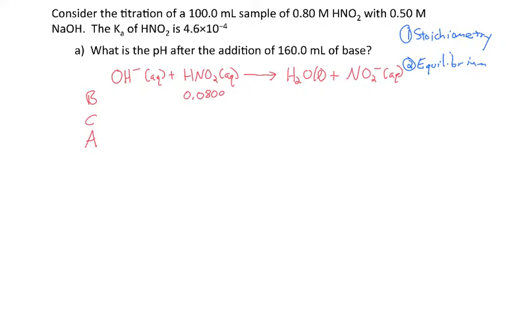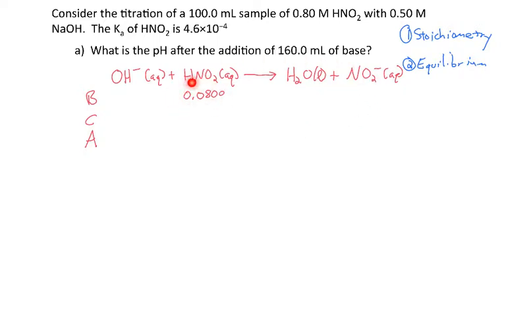And in this third example, we're going to look at how do we calculate the pH when we're at the equivalence point. But just like the previous video, and I'm assuming that you've already watched that video, it's a two-step problem. First, I do a stoichiometry problem involving the reaction of the strong base that we're adding to the weak acid. And then the second step is an equilibrium problem using what is left in the solution at the end of the reaction. And so I've built the same BCA table that we made in the previous slide.